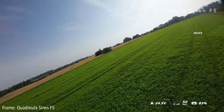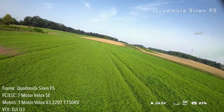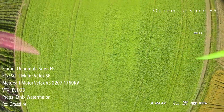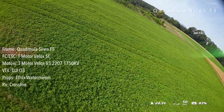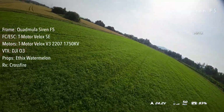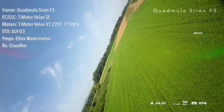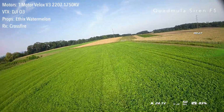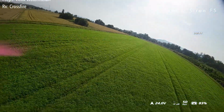Welcome on board my Siren F5 build. I'll put the parts that I use for this on the screen so that you can see exactly what I'm working with. This is only actually the second time I've flown this quad, the first being in my last video against the Avata 2. So let me take you through what I'm doing with this flight just to try and get as much feeling from this as possible. As a caveat, it rained pretty heavily last night and the ground is still pretty wet, so I'm trying to take it a little bit easy because I haven't conformal coated this and I don't want to lose it in this long grass.